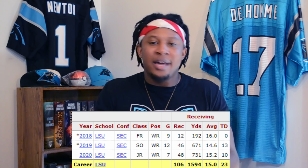The guy's explosive. He has all the tools, but there's a big question about his focus. There was plenty of times in games where you see him going half speed on his routes. There was plenty of times in games where you saw him drop passes, just focus drops, looking upfield for the ball, it comes in his hands and he's dropping easy passes. There was times you saw him not going 100%. And maybe it's because you're on LSU. Maybe it's because there was greatness, and right now it ain't the same kind of thing. I'm not quite sure why it is.